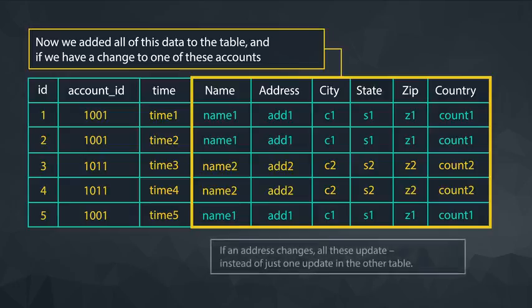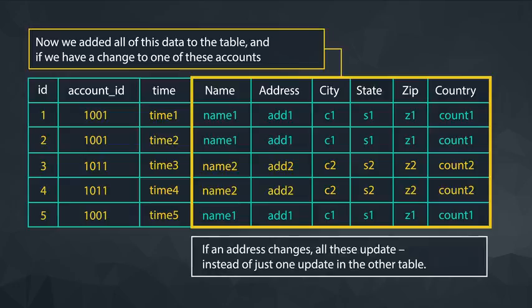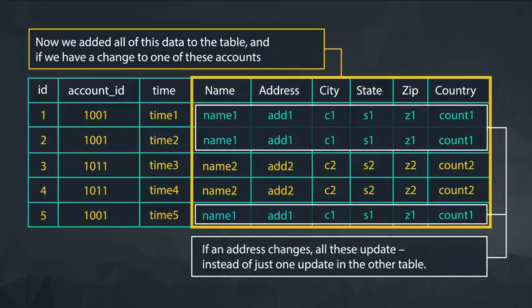Let's say a customer changes their address. In this world, the 5 address columns need to be updated retroactively for every single order. This means 5 updates times the number of orders that they've made. By contrast, keeping account details in a separate table makes this only a total of 5 updates. The larger the dataset, the more that this matters.